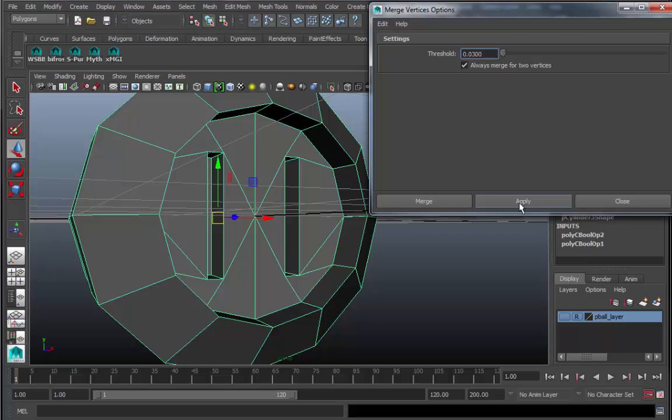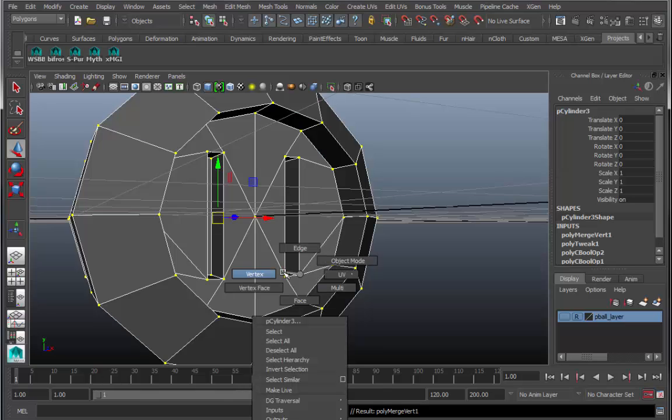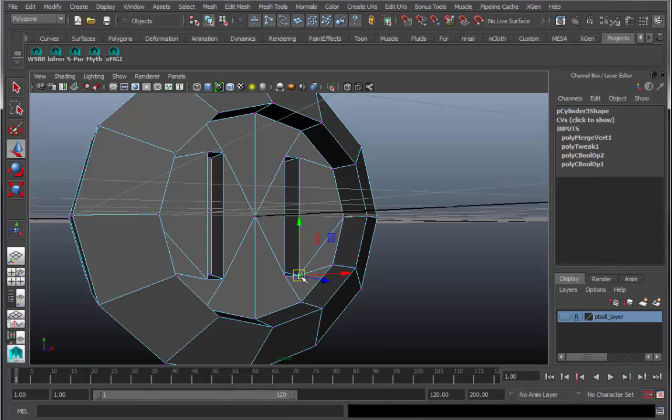So if I now hit apply, I have poly merge over here, and when I select a singular vertex, it's only got one vertex, not dozens and dozens.